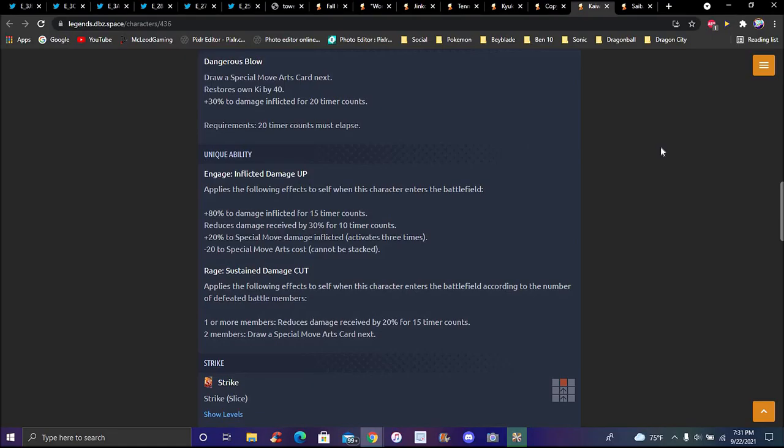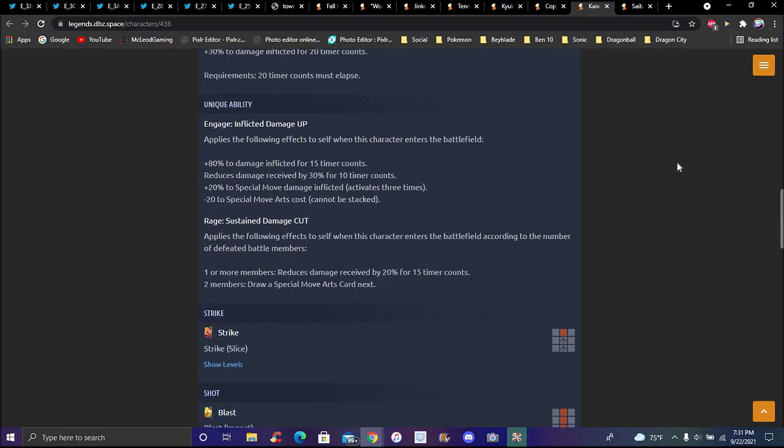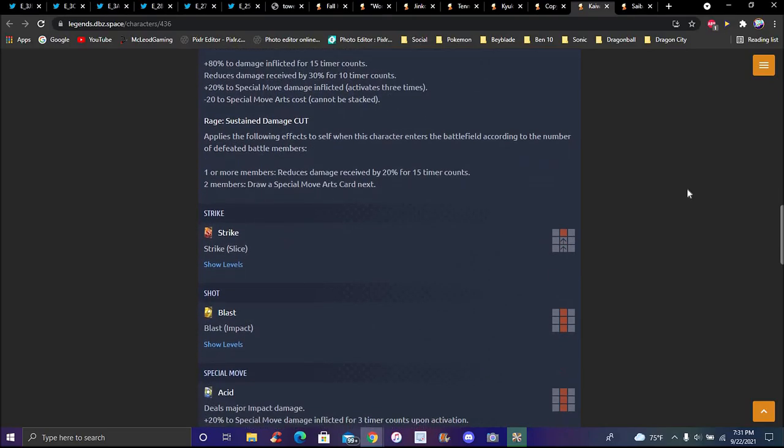His unique ability, engage, inflicted damage up. Plus following effects to self from this character into the battlefield. 80% the damage inflicted for 15 time counts. Reduce the damage received by 30 for 10 time counts. 20% the special move inflicted, activated 3 times. Minus special move cost, cannot be stacked. Plus following effects when this character enters the battlefield according to the number of defeated battle members.